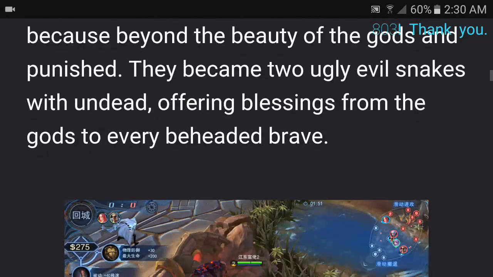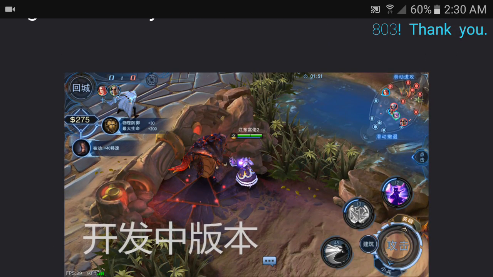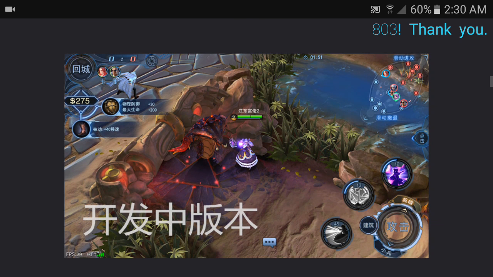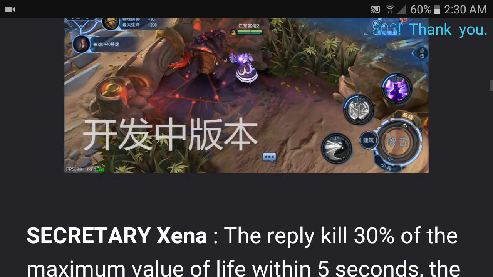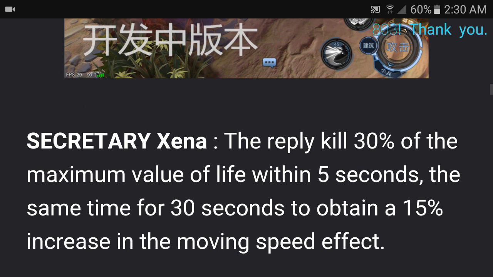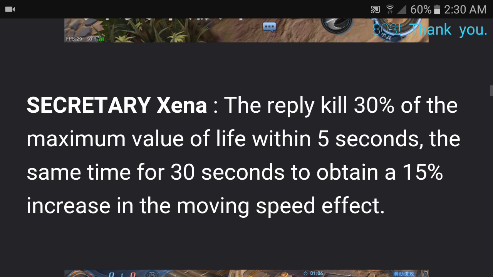There are many things that will be added, and one thing that you're going to have the opportunity to see is the images of the monsters. So here we have the first monster. The name of the monster is China, and what it does is, after you kill it, you get 30% of your HP over 5 seconds, and at the same time you get a buff, which is 15% movement speed for 30 seconds, which is going to be very nice.